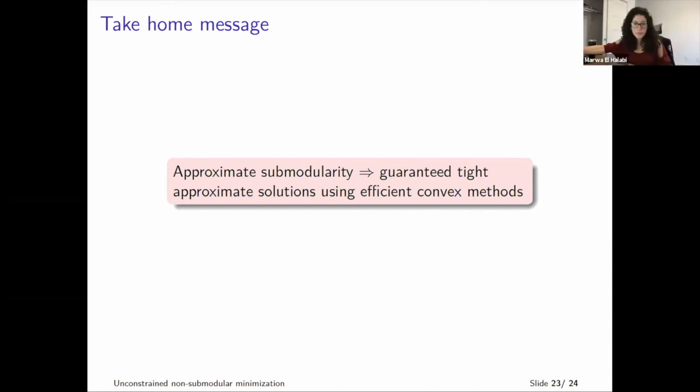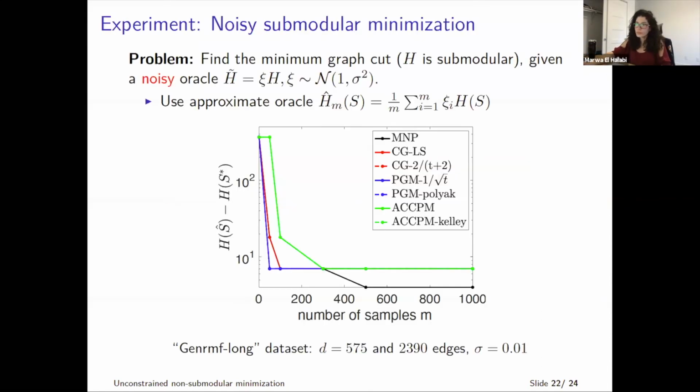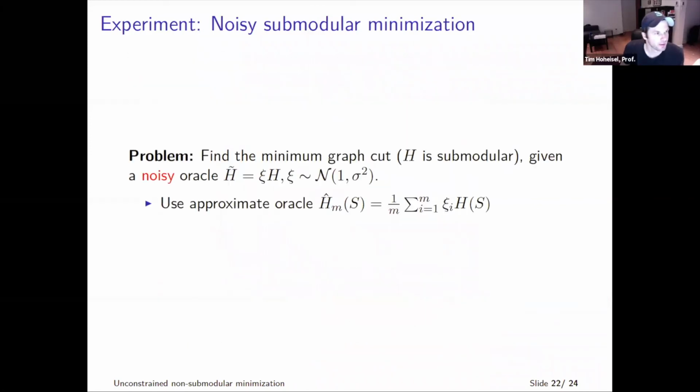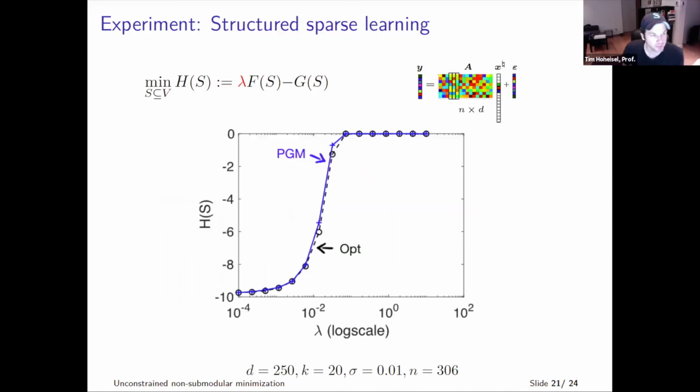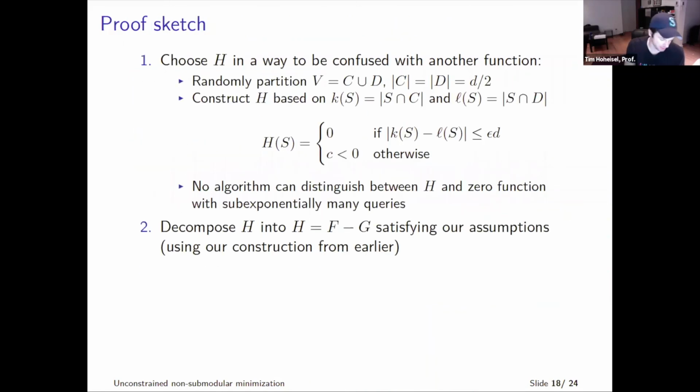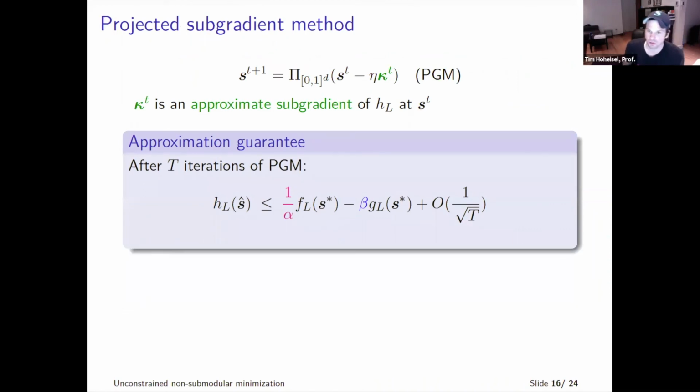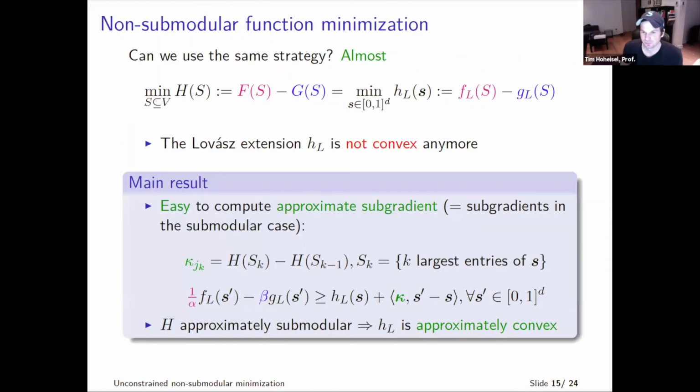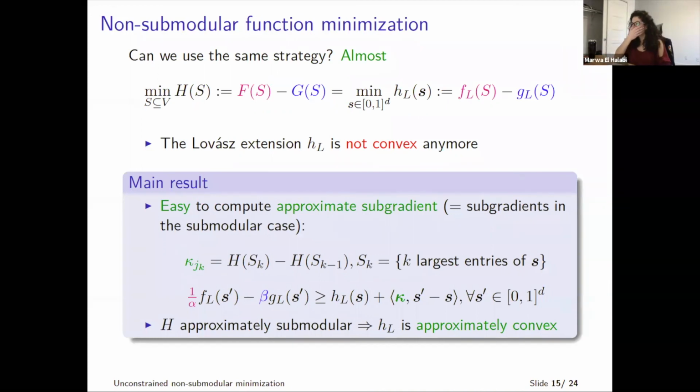So maybe I'll just get it going. I'm still trying to understand these approximate subgradients that you're computing. I'm wondering, is it clear that they're not subgradients of the convex, what do you call it, convex closure of H? It's not a trick question. I'm trying to, I don't know the answer.